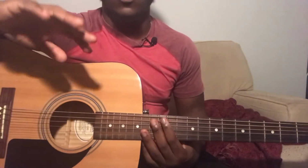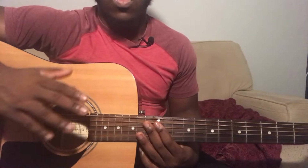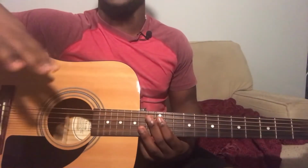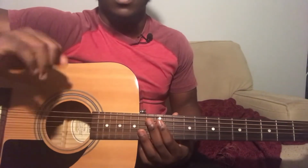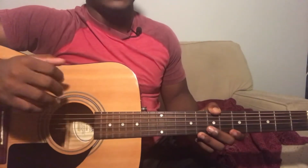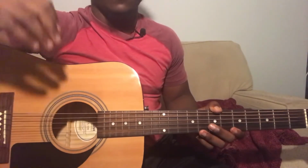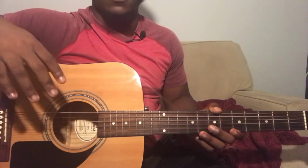And then you're going to go on to the part where you start singing. For the intro, which is pretty much the part of the song where you actually start singing, you're going to be playing that exact same thing, the exact same pattern four times as well. And then go on to the first verse. For the first verse, you're going to be playing the exact same thing that you played in that intro, but the only difference is that instead of playing the pattern four times, you're going to be playing it eight times.